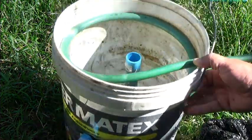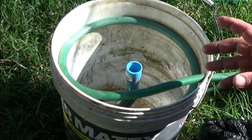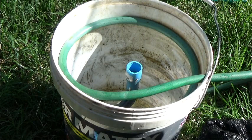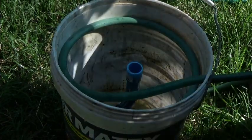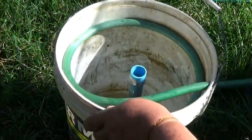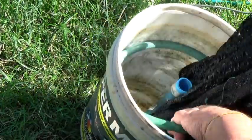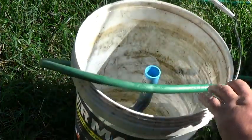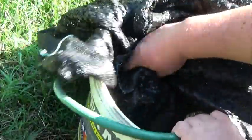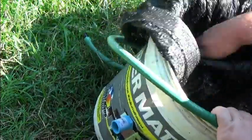But he wouldn't let me see in the bucket what his medium was. He was trying to sell me this bag of rock. I don't know what kind of rock it was. It was very light and very dusty. But him not speaking English and me not speaking Thai, I used it to my advantage. I didn't know he didn't want me to look in the filter, and I took it apart and looked at it. And all that was inside this filter was a piece of shade cloth with a piece of filter material on the top.